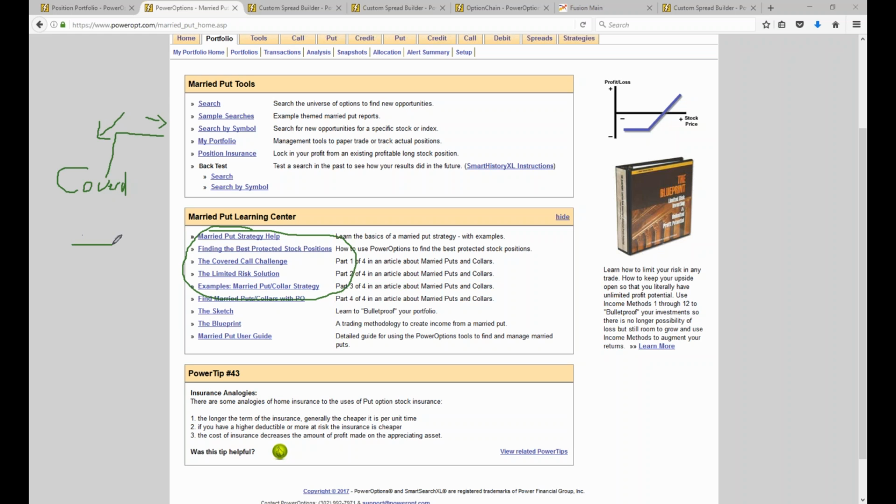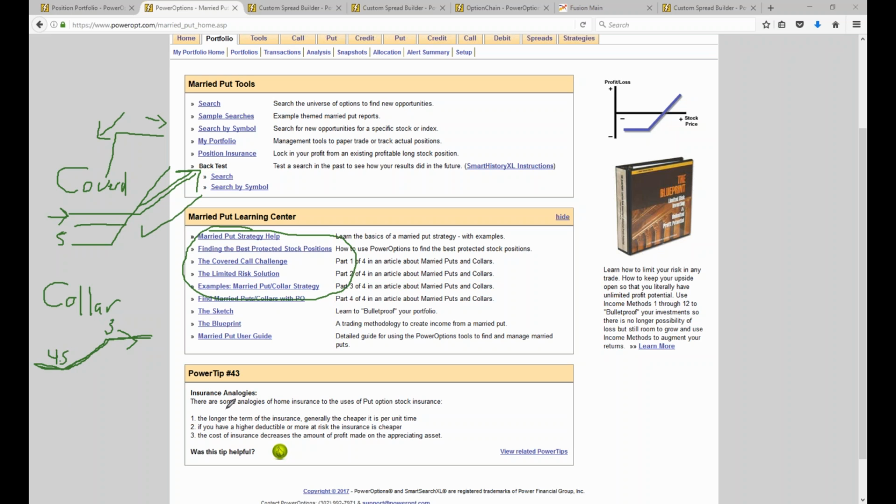A married put. You buy the stock and you buy a put, so you guarantee up front you can't lose more than 5%, but if you have an unrealized gain, you can bulletproof it to where you have a guaranteed profit and still can make more to the upside. The combination of the 2 is called a collar. That's where I would own stock, buy a put to ensure the downside, and sell a call to generate some premium, but it's still a capped gain. Just like a covered call, it's still a capped gain, but I've also added the put so I have a guaranteed profit to the downside. This means you might be looking to make 3% by risking 4.5% in the worst case scenario.